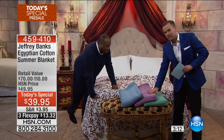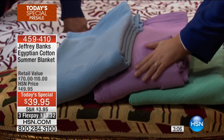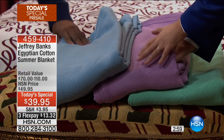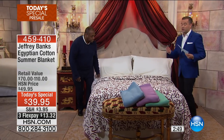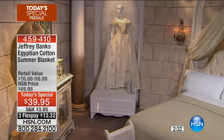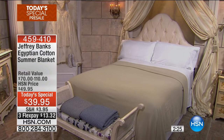Look at this light blue, the lavender, and the aqua. We've been selling aqua like crazy. If you could feel it, you'd be 100% in — the softness of this, right out of the beautiful packaging, is ready to go on your bed. A lot of us fight over how much we want on our bed, and when you talk about a blanket, we often think of something heavy and thick — this is not that. This is a lighter blanket, the extra layer that's going to make the bed comfortable and cozy, but not hot. And the fact that you get every one of these designs inspired by Disney's Alice Through the Looking Glass just makes it super extra special.